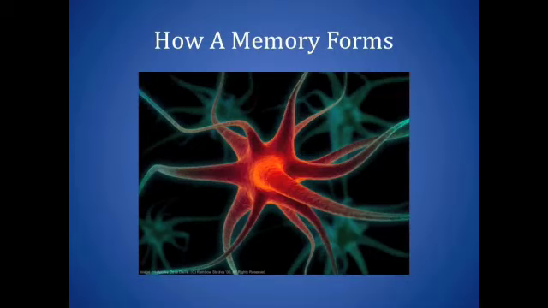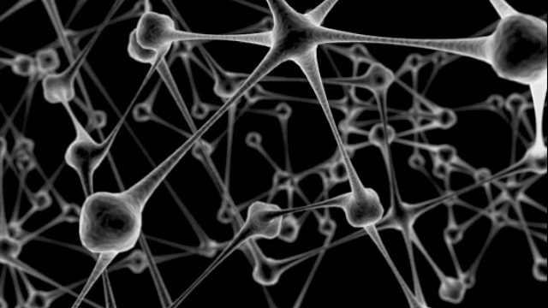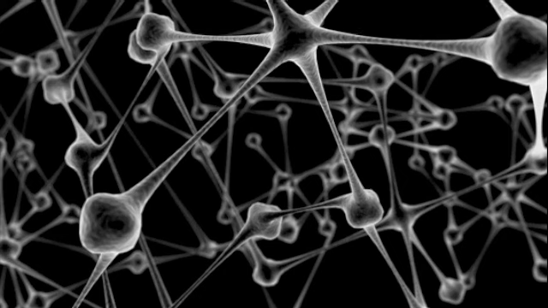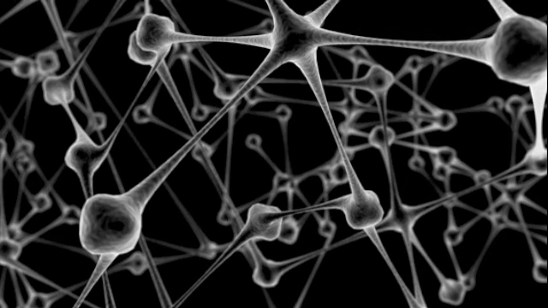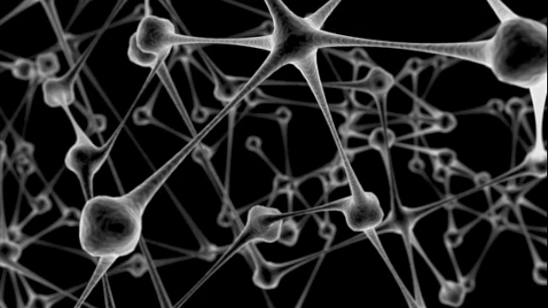How a memory forms. Understanding how memories form should help a new teacher plant those memories in his or her students. An environmental stimulus causes nerve impulses to travel in the neurons in the brain. Random firings of neurons, however, do not create memories. It is only when there is a repetitive pattern of firing of a group of neurons that memories develop. As the firing repeats and repeats, the connections between those neurons become stronger and stronger. Neurons eventually become a strong network and will be ready to fire again together in the future.